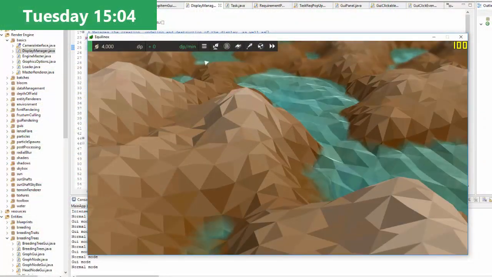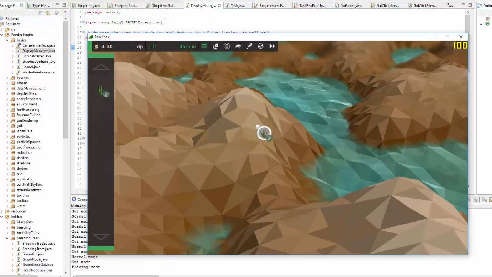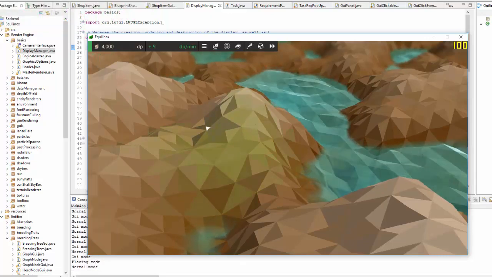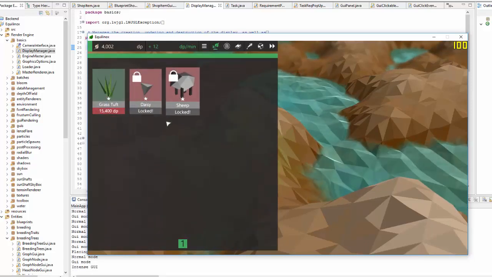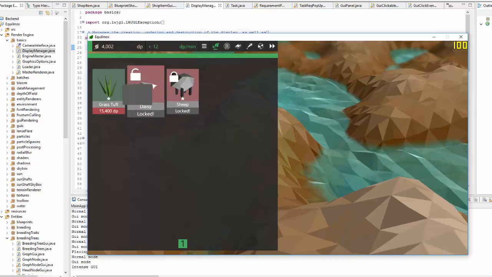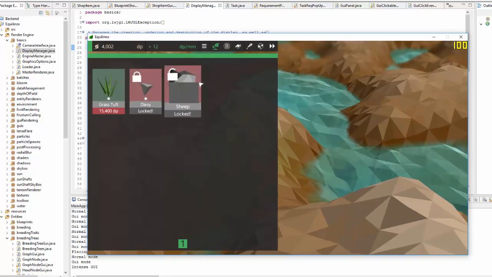It is 3 o'clock in the afternoon now, and I've just finished sorting out the counter GUIs in the inventory, so that all scales up nicely now. And next up I'm going to be working on having a pop-up appear when you mouse over a locked item in one of the shops, and this will tell you which task you need to complete in order to unlock this item.